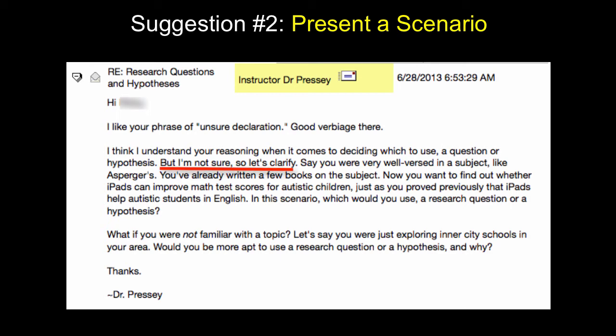Notice that I told him that I wasn't completely sure if he understood the material. See, this way he would realize why I'm about to help him clarify some of the differences that the DQ was looking for. So I gave him another example, this time dealing with Asperger's syndrome. I chose that particular subject matter because that's the student's area of interest. So I would have a good chance of keeping his interest and getting a response back from him.